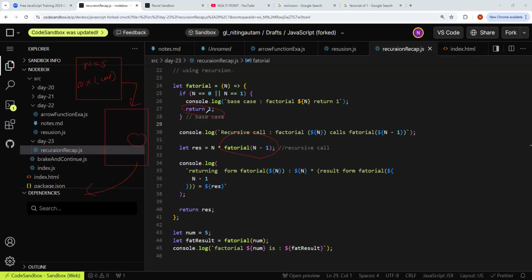When n is equal to 1, it gets executed, and then that function execution box is destroyed with a return.